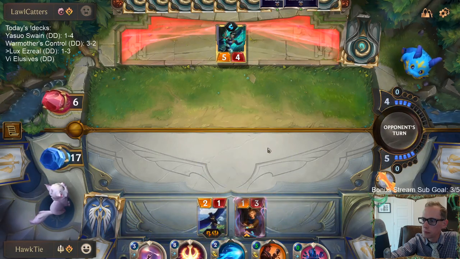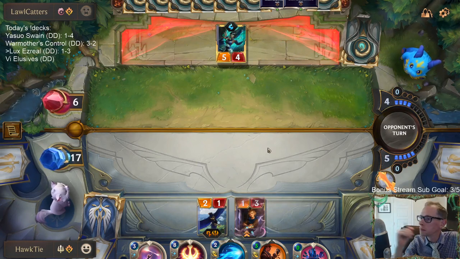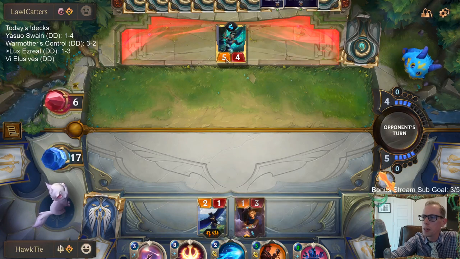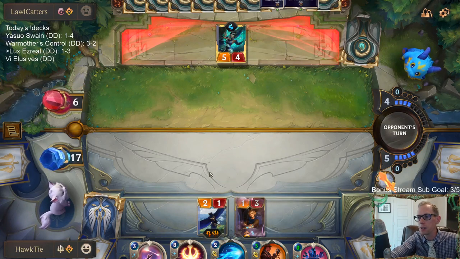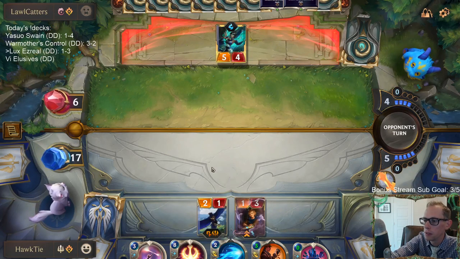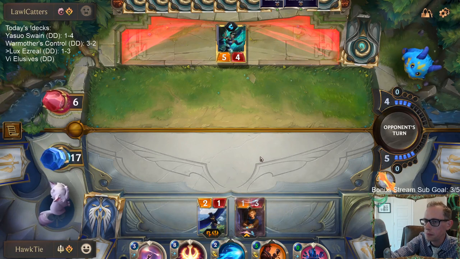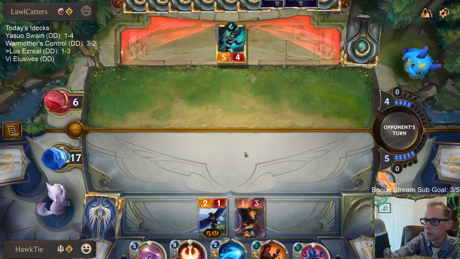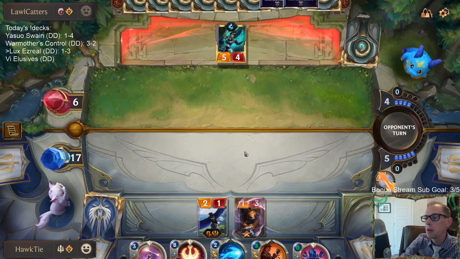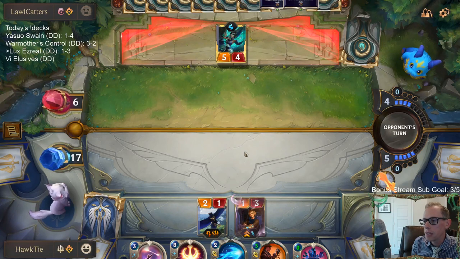Time for a true display of skill. I played this first, seeing if they would use removal on it. Maybe I should just attack with the first. See, they use removal, tap out, and then I play my Ezreal. Actually, yeah, I should have just attacked with this first. They could definitely have the one mana Gotcha. I really don't want them to. That's probably the card that I want them to have the least.